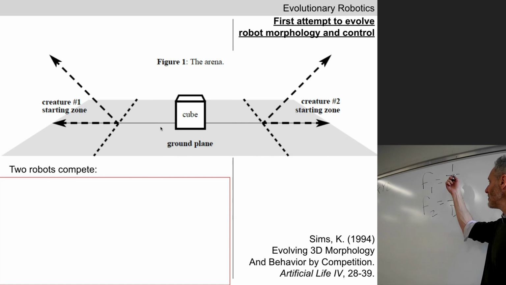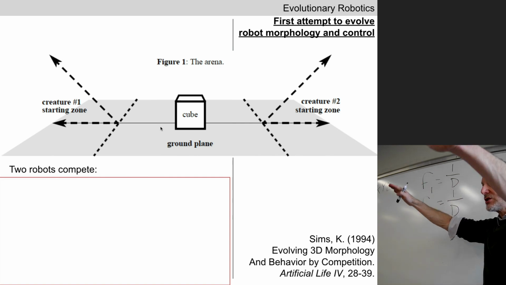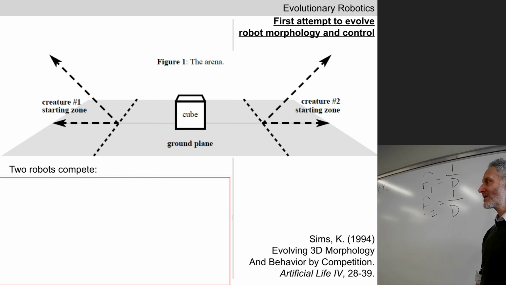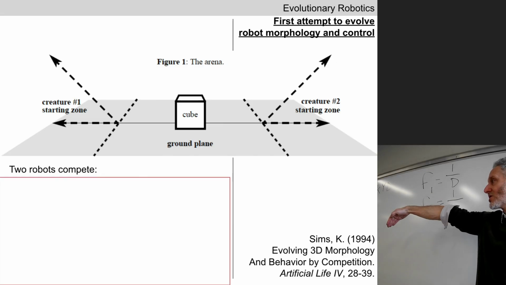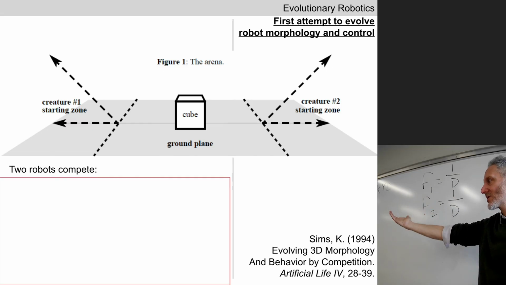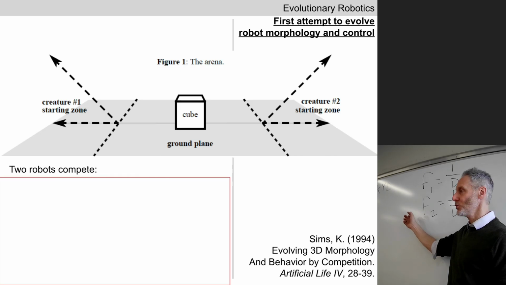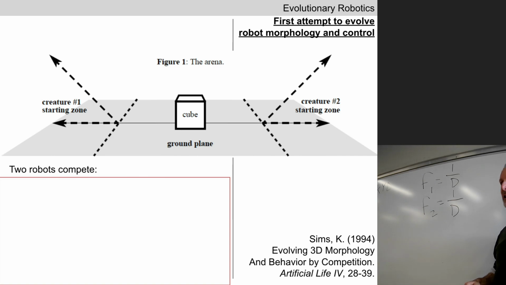What would that result? If we used these 2 fitness functions for these 2 populations, what would you expect to see evolving? Just going right up to the cube and just standing next to it. Standing next to it or reaching out and just touching it. If D is whichever of my body parts is closest to the cube, let's say, you'd get both robots touching the cube. Simplest thing. That's a bit of what we saw in the video, but definitely doesn't explain all of the co-evolutionary behavior we saw evolving in the population.